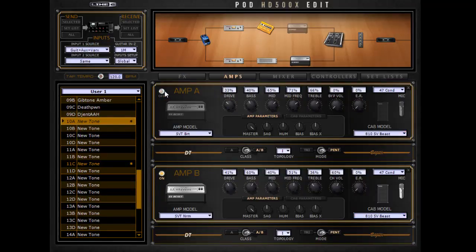If I cut off the bright channel. And together again. And now just the normal channel alone. Now just the bright channel alone.